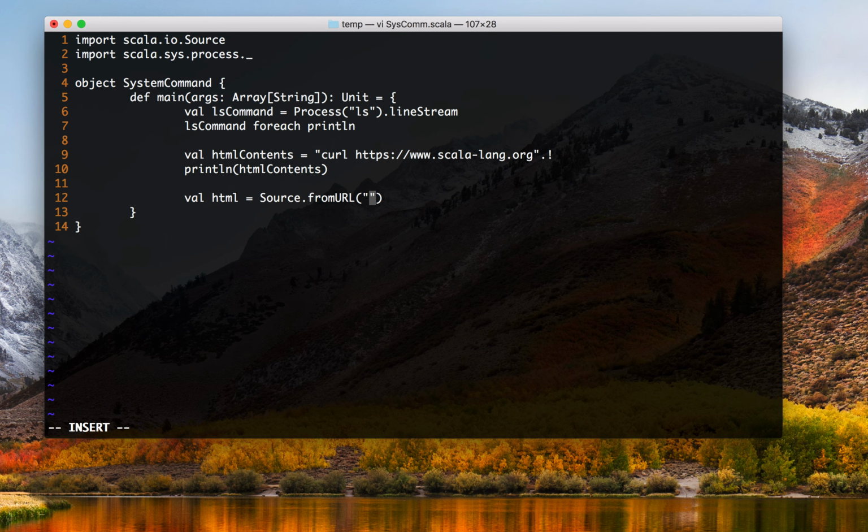Scala fromURL, https://www.scala-lang.org, and we're going to make it a string with mkString, because we are interested in the string, and we want to print that string. Okay, but here we form that command.